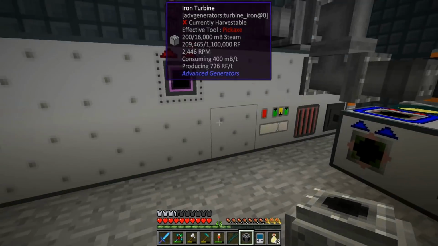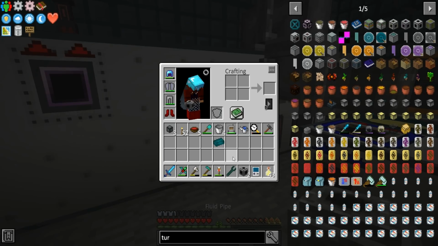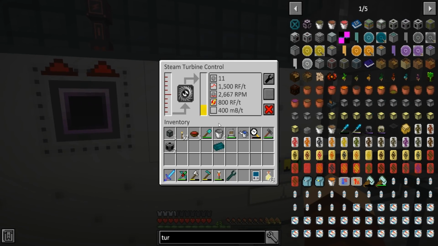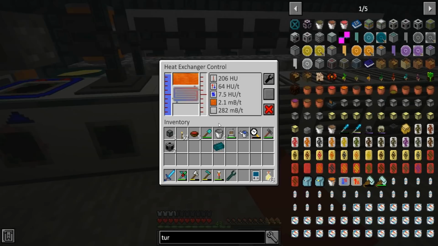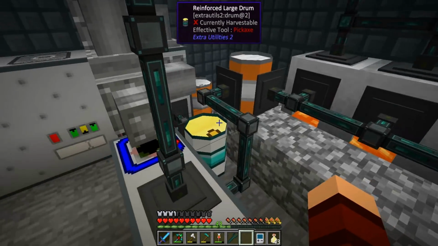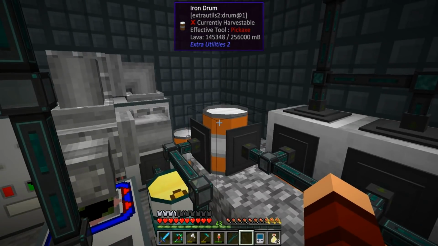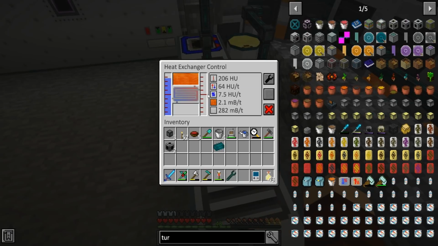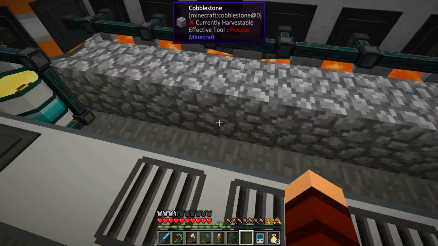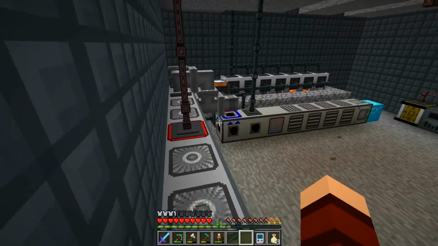And that, okay, a lot just happened. We may have to work on this machine next episode and see if we can get it more efficient. All right, so it's getting 400 millibuckets a tick, and it's making 800 RF a tick with that. This guy, it's getting used because it's pulling straight from here, and now that's starting to go down. How's this lava doing? That's still kind of staying solid. It seems to be staying solid with that, and by the way, you can see we got a little bit of obsidian.